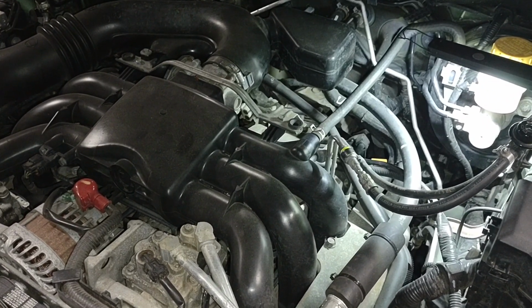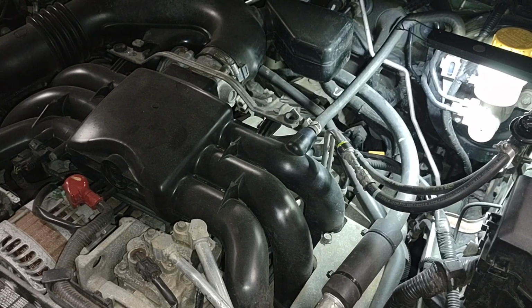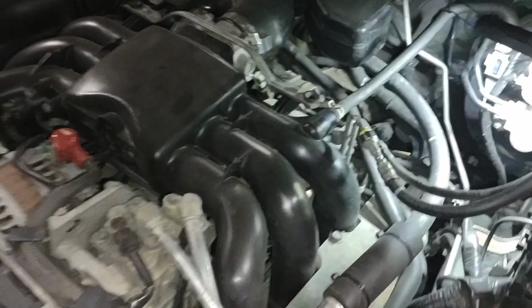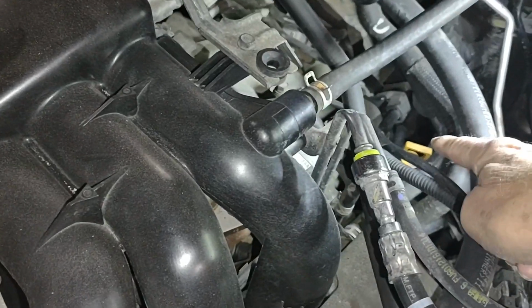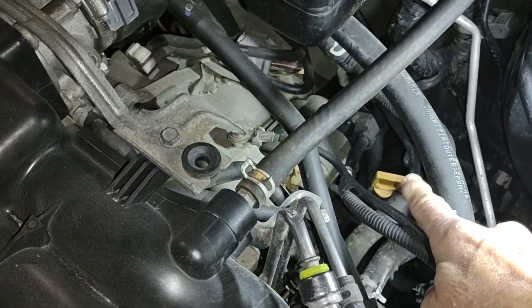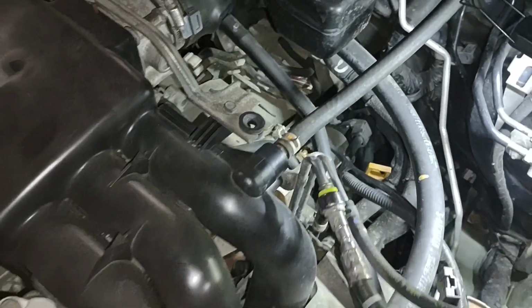I don't have the ability to do that. I spilled enough. I really don't have any confidence I know exactly how much it was, but I'm going to start by putting 5 quarts. And in this particular car, the easiest way to do that is through the dipstick hole, which is large enough for a fairly decent sized funnel.